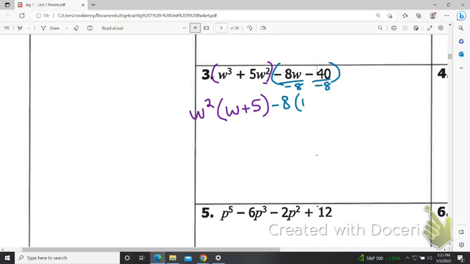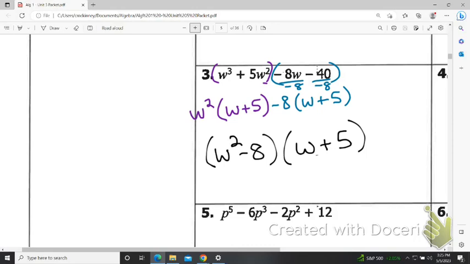It's important because if I don't divide by a negative, I would have minus 5, and that would not match. Instead, two negatives, 40 and 8, both negative, make positive 5. So my parentheses match. Since my parentheses match, I can pull together what is on the outsides, w squared minus 8. And then once that's pulled together, I only need to write the common binomial factor one time, because with the parentheses, it means the w squared gets multiplied by both and the negative 8 by both.